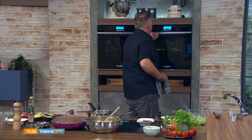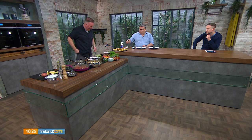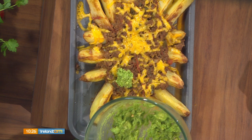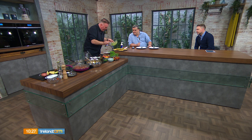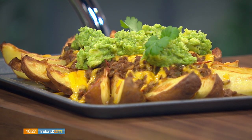Now let's look at these potato wedges — they were in there for 20 minutes and they're sensational! We're going to top these now — look at the color. With the guacamole, the presentation is gorgeous. These are great for a boxing match with a few beers — Mexican flavors, lime, avocado, sour cream. Do you like coriander? Yes. It can be a love or hate thing — we're going to pop a few coriander leaves on.